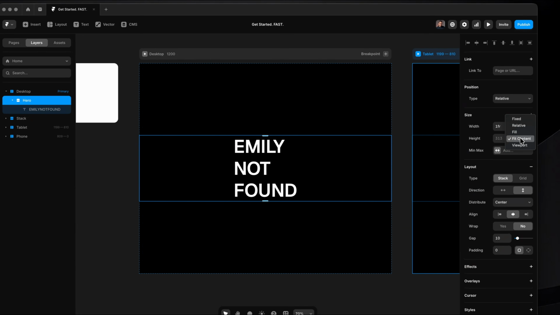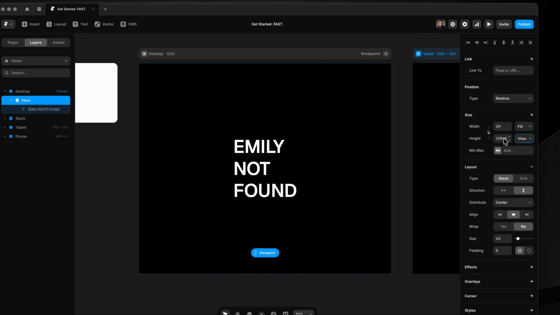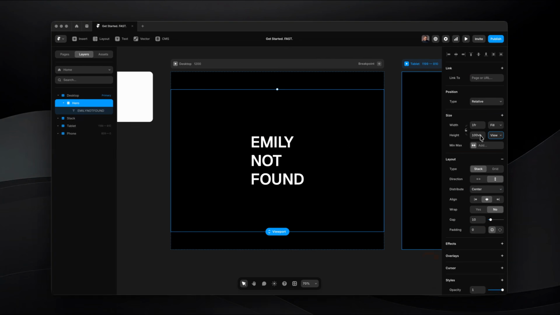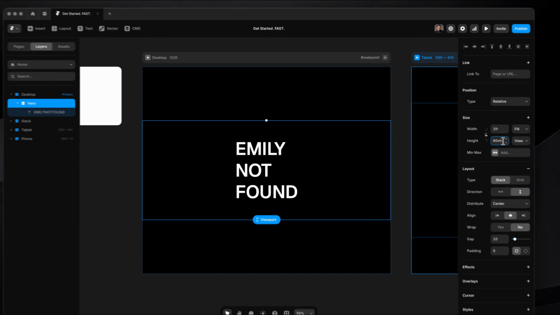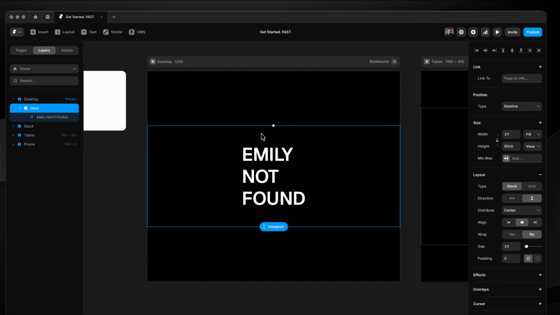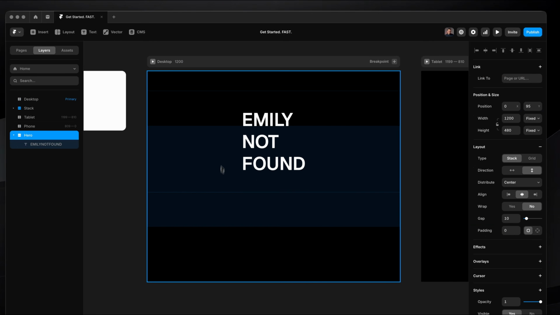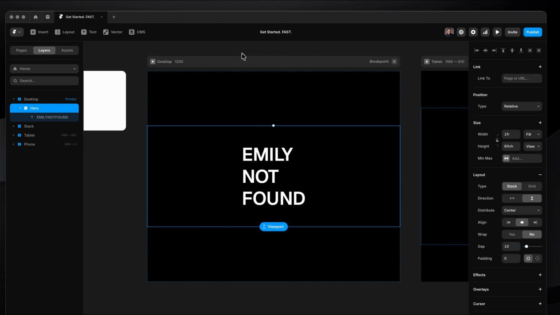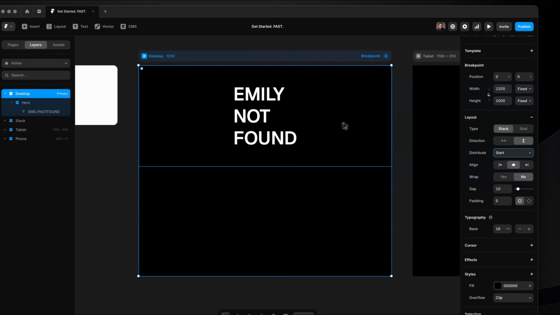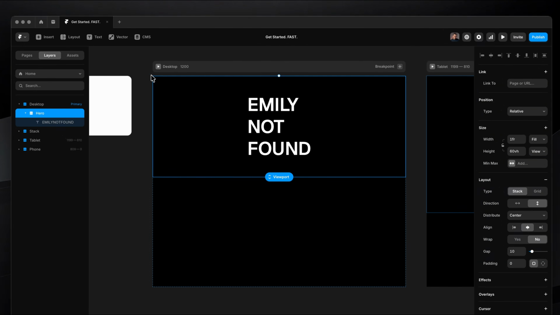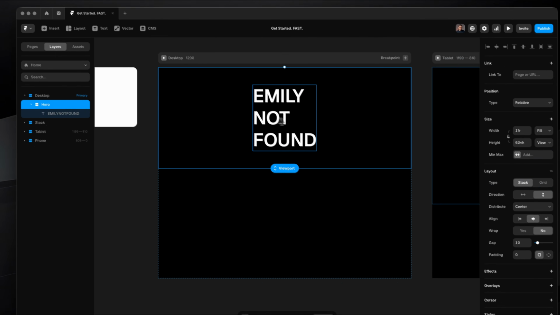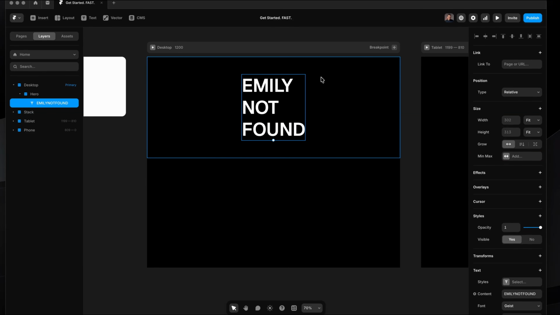And what I can do is I can just set its height to viewport 100 VH, meaning it will always take up 100% of the given viewport, but I can set this value to a little bit lower, maybe, I don't know, 40 or 70 or 60, because as you can see here, it's a little bit smaller. So back here, all I have to do is make sure that this is actually on the top of the website, which at the moment it's not. So I have to select the desktop breakpoint, set the direction to vertical and the distribute to start. These are the settings that will allow us to have sections right below each other. So that is perfect. We have the hero here, and I just have to position this to the right side.